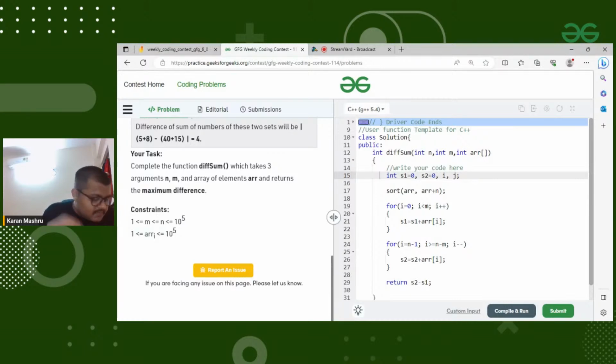Is this much clear? Please let me know if you have any doubts. Otherwise, for some people who joined lately, I'll discuss the third question once more so that their doubt is also solved. Okay, welcome, Neet. I'll wait for 10-15 seconds more. If you have any doubt, please let me know. Otherwise, I'll start with the third question again.